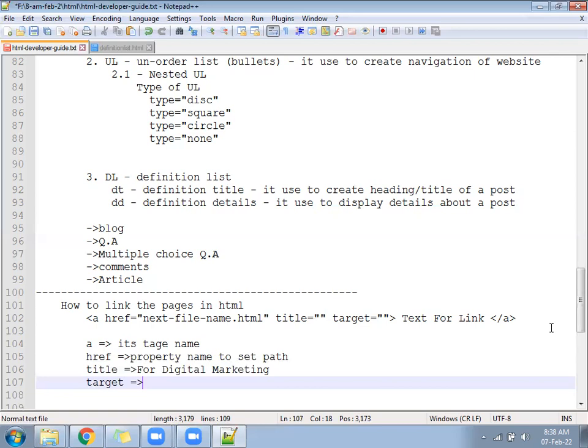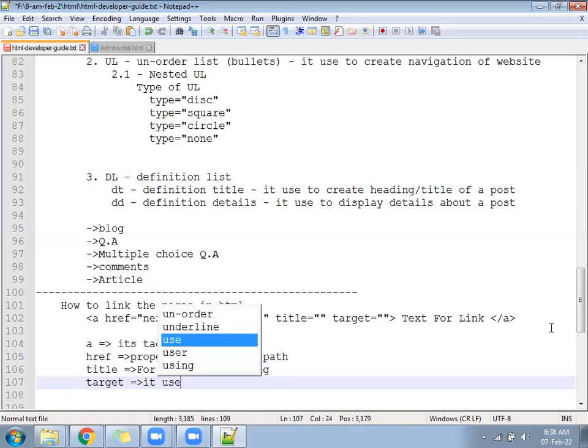In fact, we can do this through JavaScript also, and through jQuery also. But behind all these techniques, the main formula comes from the A tag only. So we wrote target. What does it do?